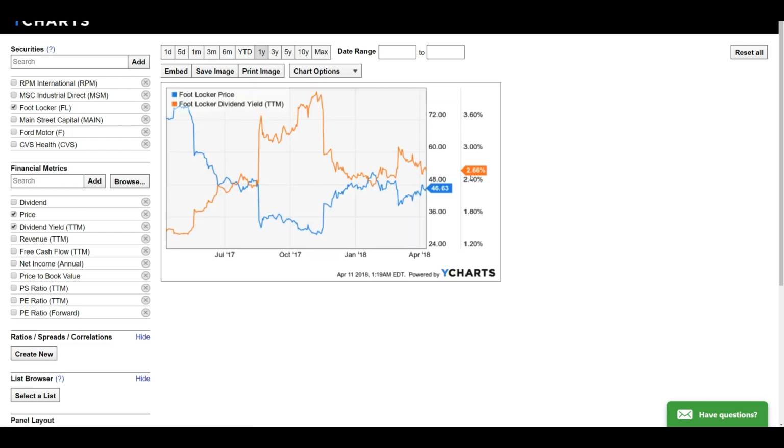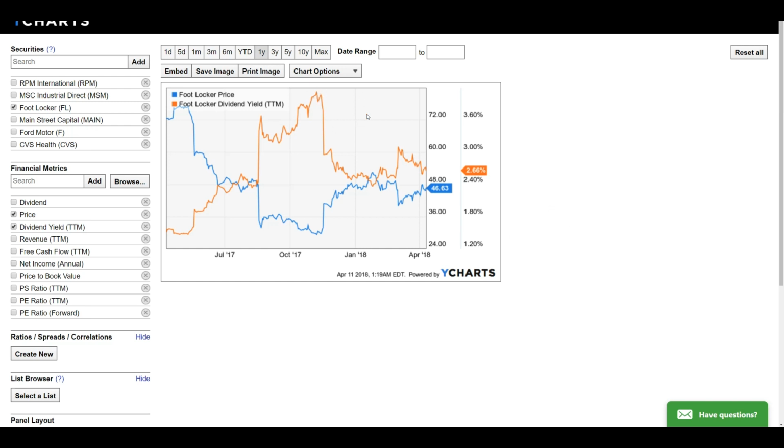Foot Locker, yield over price. See, the yield was at a 3.0 for a while. And back in October of 2017, a little after the October, November period, this stock was trading at a 4% yield. Now, if you're buying the stock, look at that nice, healthy jump. If you follow this up right here, $46.63, if you had invested $100, you would have got 2 shares, paying out $8, roughly 4% per share. $4 per share.